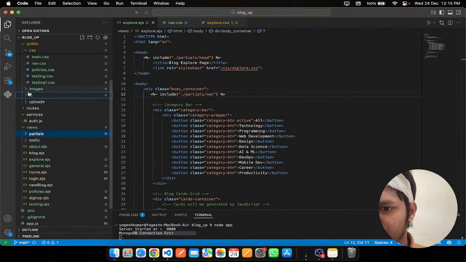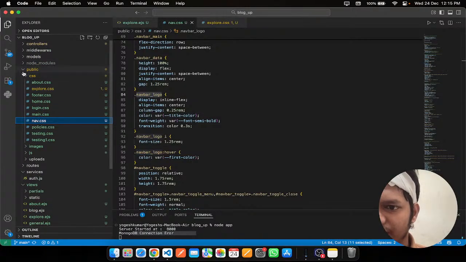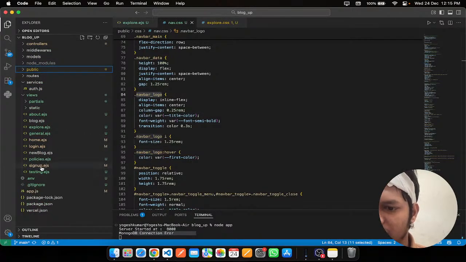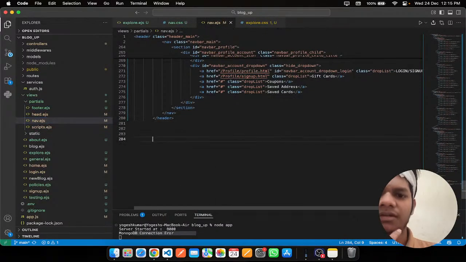When we go for navigation, there is navigation.ejs, not this. Go for navigation.ejs. It will be in partials. We have this navigation.ejs.